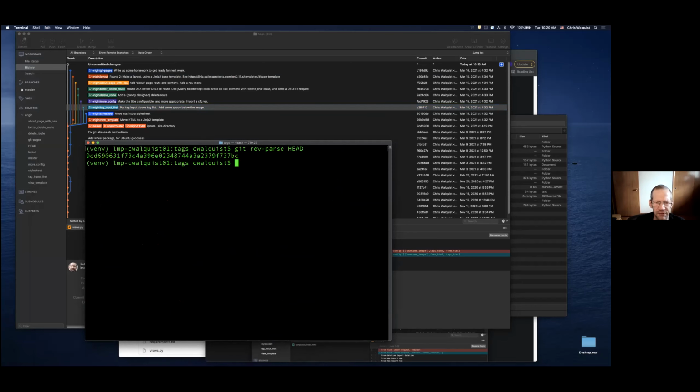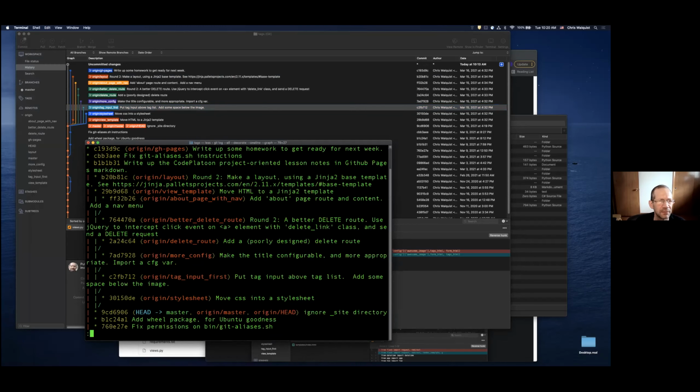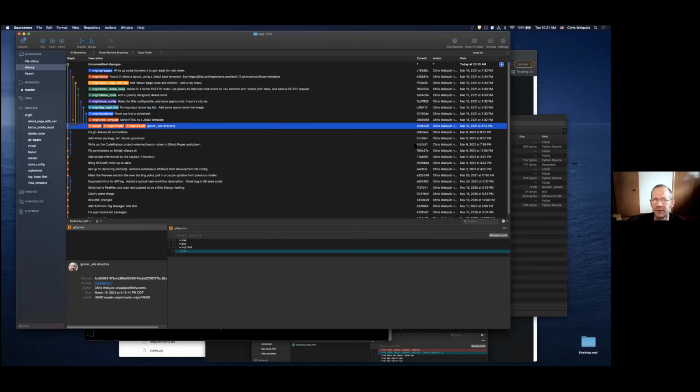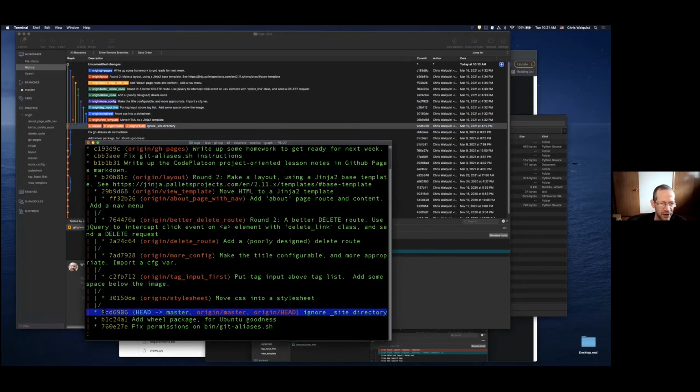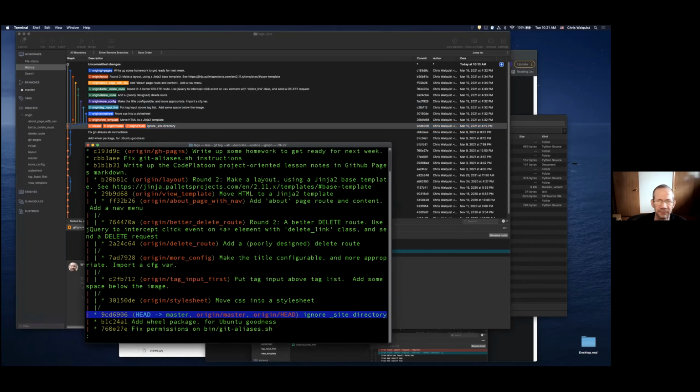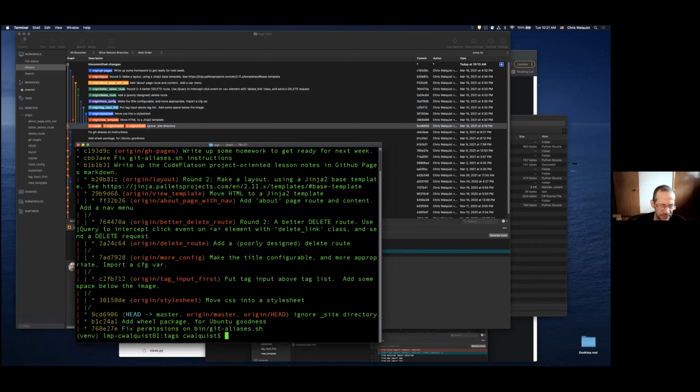That tells you something. Tells you more if you're on. Okay, here's my head, which is on master, which lines up with origin master, which is where I'm at. So that's good. That means that I'm down here. And you can, of course, see the SHA over here that matches the SHA that is here. 969. So I'm where I want to be.